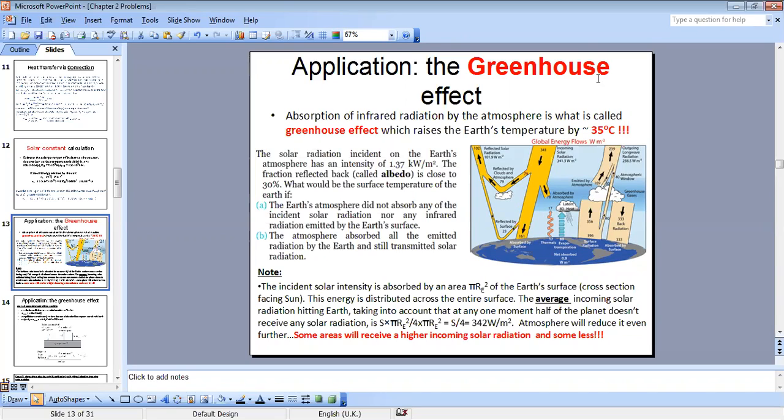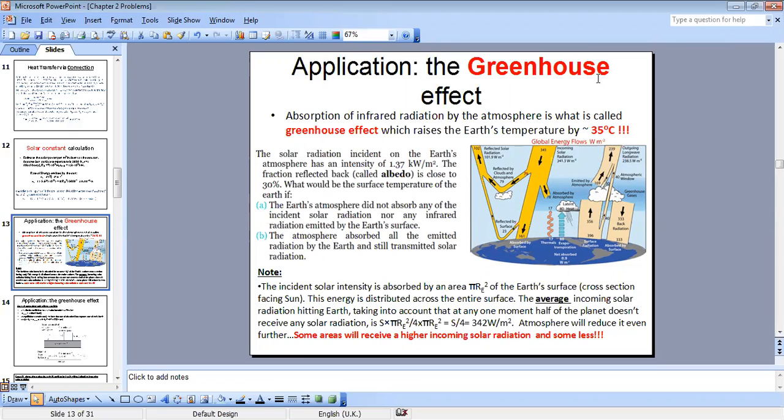So it's not good. The atmosphere has a very positive role, that is to keep a comfortable temperature on the Earth. But on the other hand, if the rate of emissions of greenhouse gases such as CO2 is very high, which is the case during combustion of fuels, this will block the infrared radiation emitted by the Earth, and it will go back to the Earth, which will tend to increase its temperature a lot. So if we don't have an atmosphere, it's not good. And if we have a lot of greenhouse gases, also it's not good, because we can reach very high temperatures. We will understand this by calculation in this example.